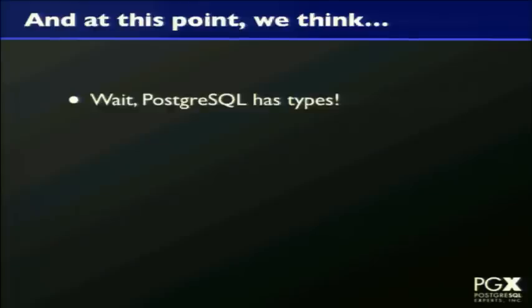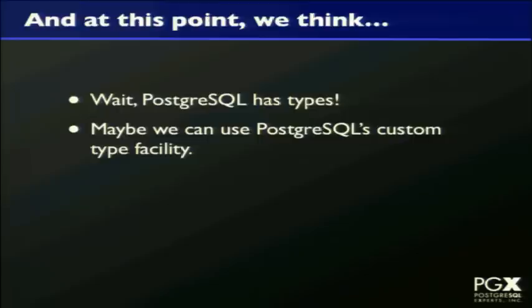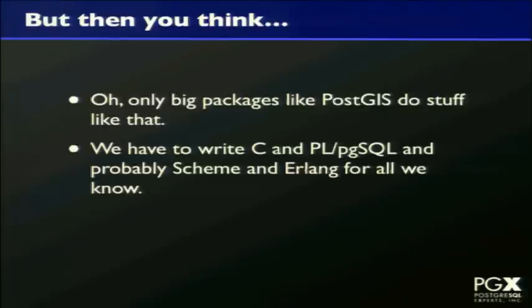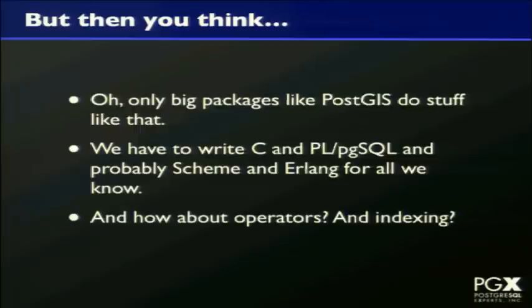And at this point we're thinking, wait, doesn't PostgreSQL have types? It says so right on the front page of the site. And maybe we can use the custom type facility. But then you think, OK, but things like PostGIS define types. And then you probably have to write C and PLPGSQL and probably scheme in Erlang or something to get this stuff to work. And you install a VM. It's going to be horrible.